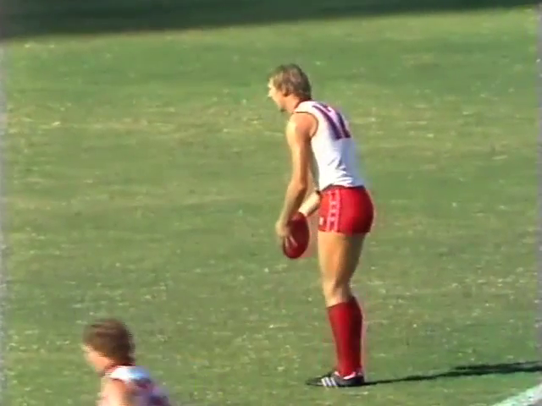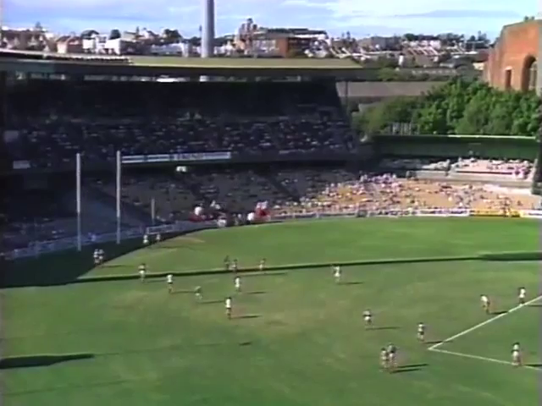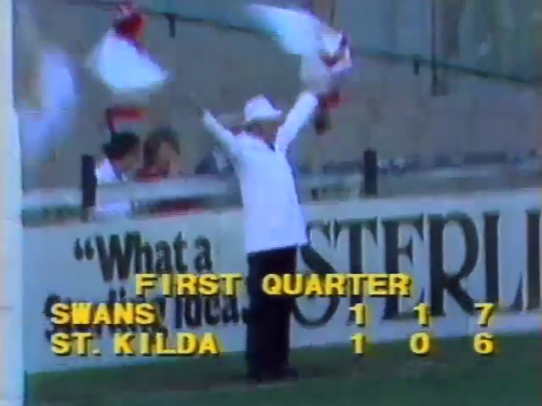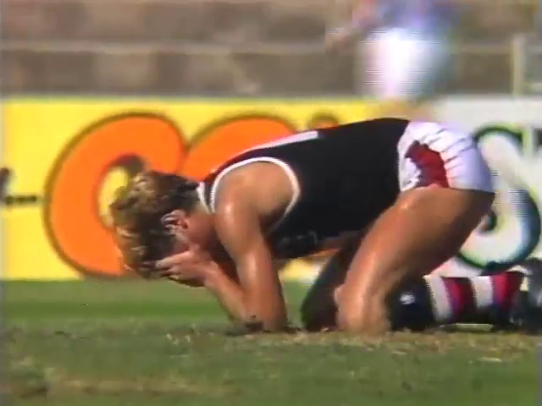Brady usually plays well for the first quarter and a half and then fades out a bit, waiting on Brady to have this shot now. There's the kick, and that's a beautiful goal. That's their first, the Swans, their 1 goal, 7 points. To St Kilda, 1 goal, 6 points. 6-minute mark, and the Swans are in front by a point.